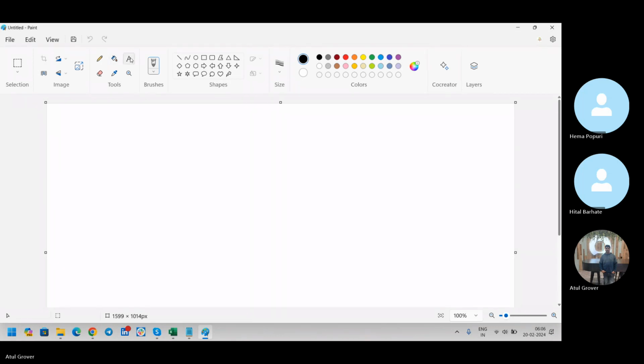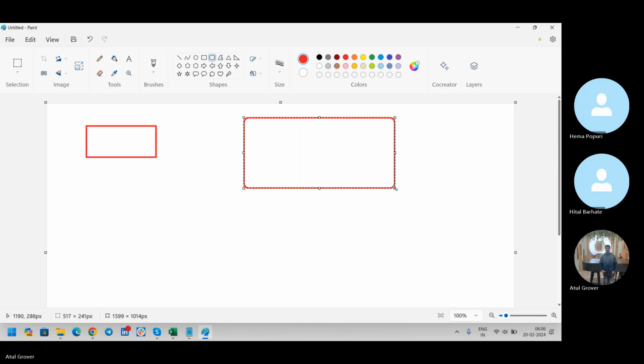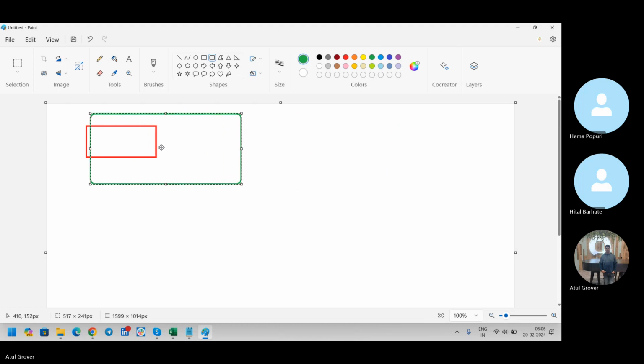So if I go here and show you, let's say this is my dev, इसको रेड से कर देते हैं, ठीक है, and this is my production. Now I want to clone dev from production. So what I will do?